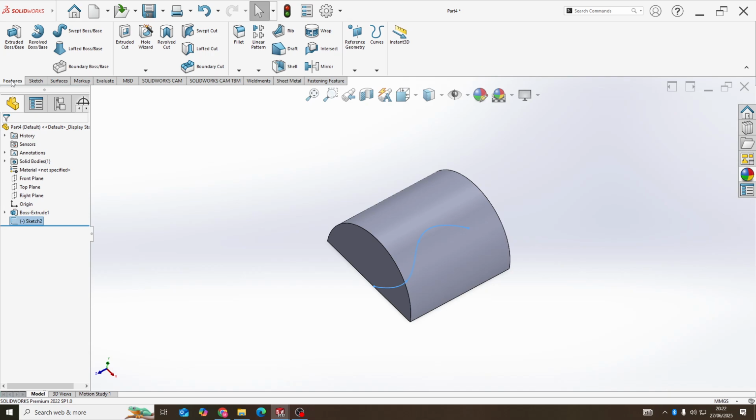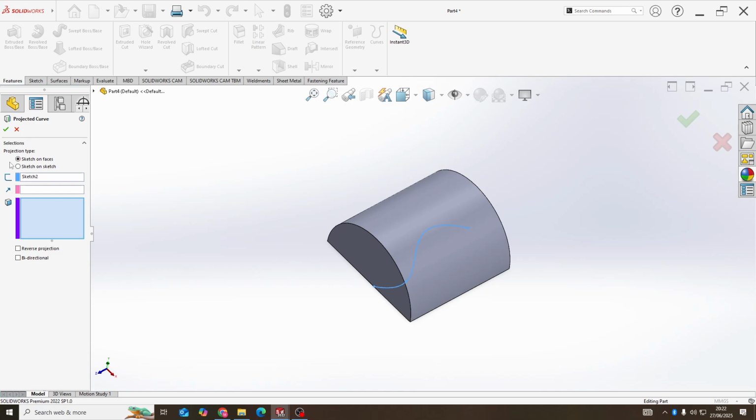Go to the feature tab, click the curve, and select project curve, like this, and ensure you choose the sketch on face option for the selection type of projection, and for face, we select this curve, like this.